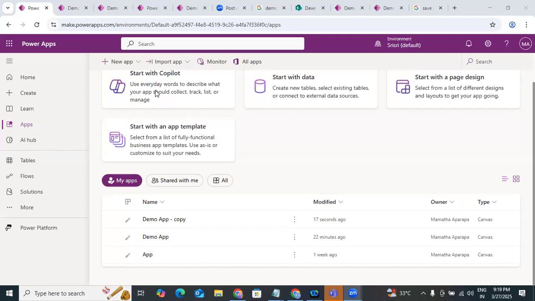In one screen I want to get data from SharePoint, in one screen from Dataverse, in one screen from SQL. Whatever connections you want, you can add them. It's not an issue. Can we implement that in model driven also? Model driven, no. Only with Dataverse, a single database, can you work. No other data source you can access there, only Dataverse.